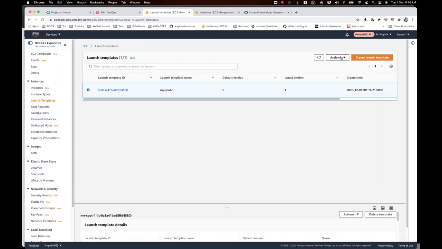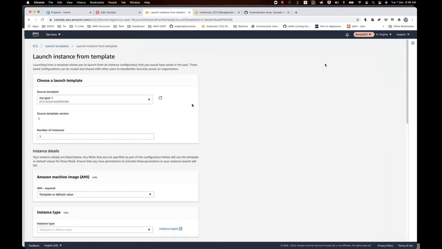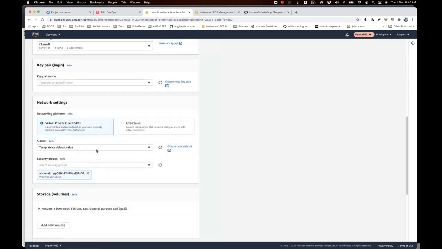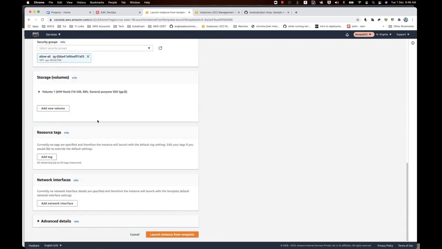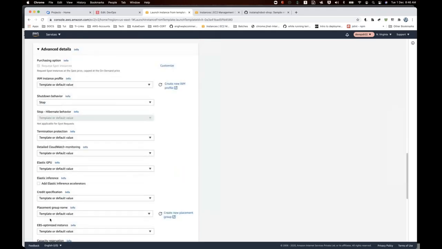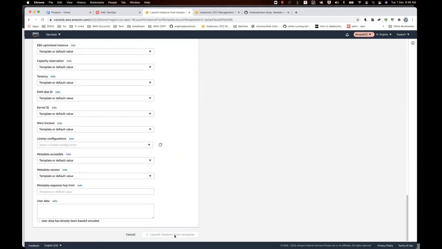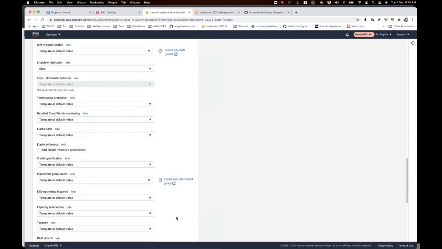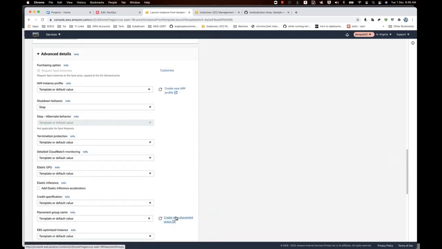If you want to actually launch an instance from this one, you can click on launch instance from template. Here, resource tags. Let's see. Instance interruption behavior.